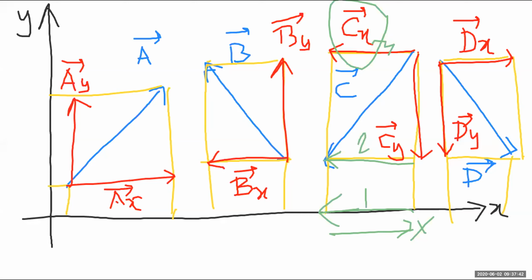C वेक्टर का जो x component है, that is pointing towards the negative x direction. Okay. तो B और C vectors के x component they are pointing towards negative x direction. C vector and D vector के y components are pointing towards the negative y direction. कुछ पैटर्न दिखाई दे रहा है, कोई याद आ रहा है इससे जरा? अगर आप ध्यान से AY AX BX BY CX CY DX DY देखो, कुछ याद आ रहा है? कुछ पुरानी चीज स्ट्राइक कर रही है? हाँ, एनीबडी?